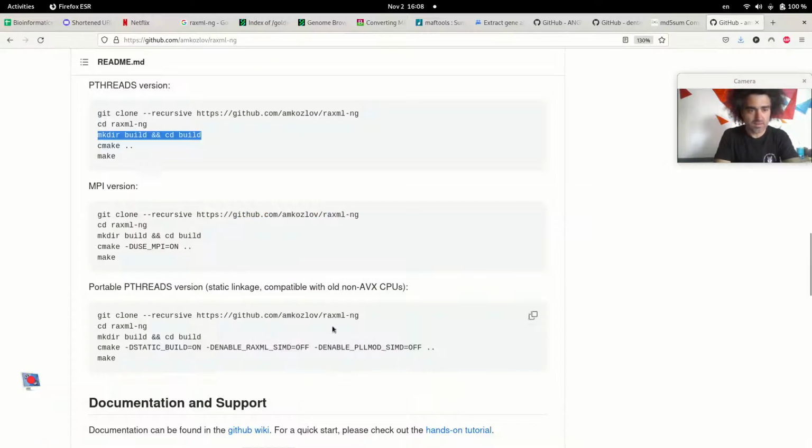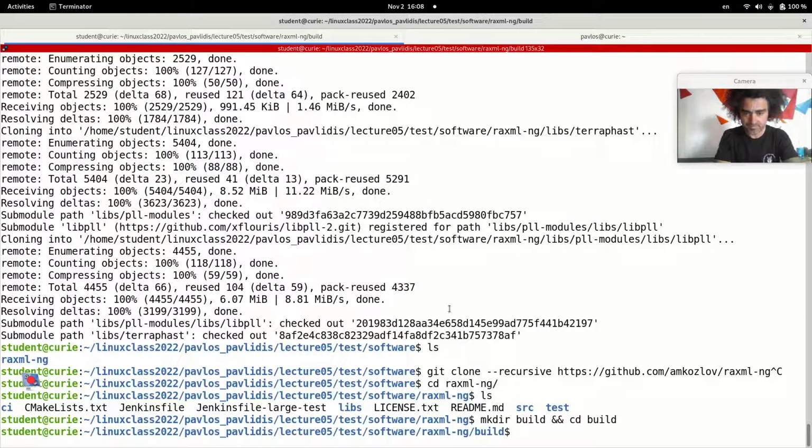and then the next step is to use the cmake command to create all files needed for the compilation. Okay, cmake .. So I need this .. because the cmake command needs to run not in this build directory, which is empty, but it needs to run in one directory higher in the hierarchy, so in the parent directory.